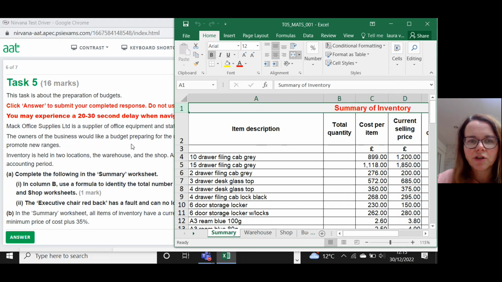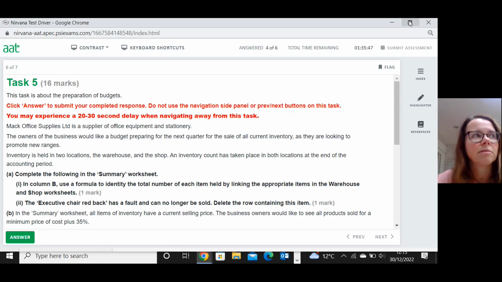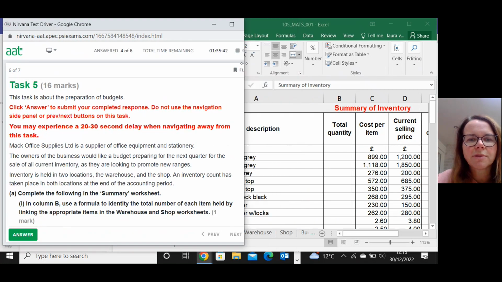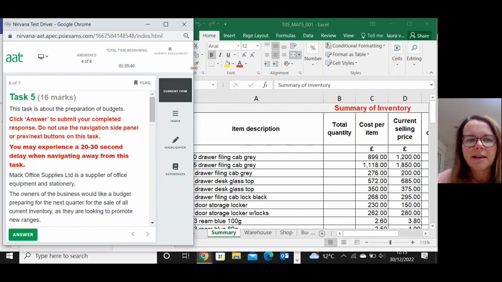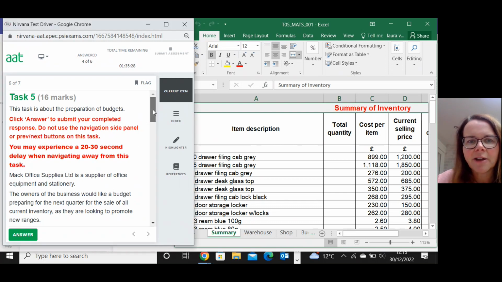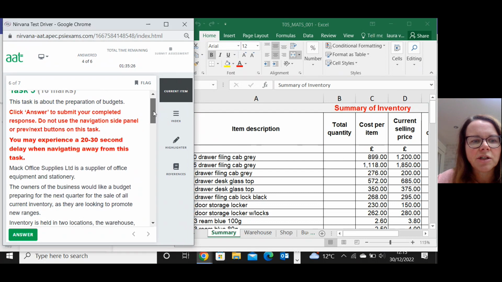So what you've got is your instructions, which I'm just going to make into half the page there. So I've got the option to work on a split screen, but for some things on Excel, obviously I'm going to want to make that bigger. But have a little play around with this and make sure you're happy with how you can navigate around on the screen.